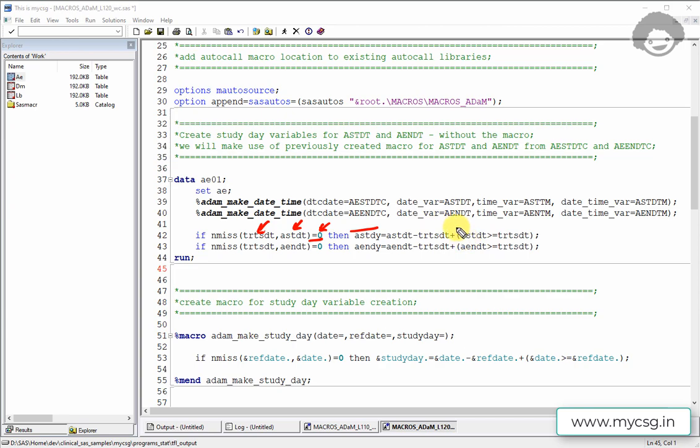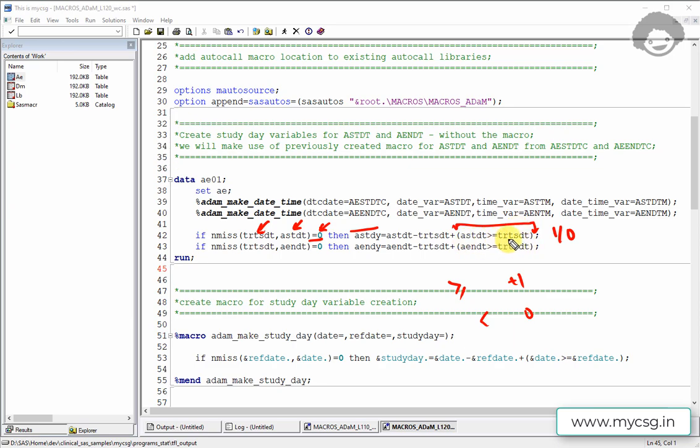And then here we are making use of this piece of code which gets resolved to 1 or 0. For the study day variable, what we generally do is, if any date of interest is on or after the treatment start date, we get the difference and then add 1, and if it is less than, then we add a difference of 0. I have previously created a video clearly explaining how this gets resolved, but I'll just quickly cover it.